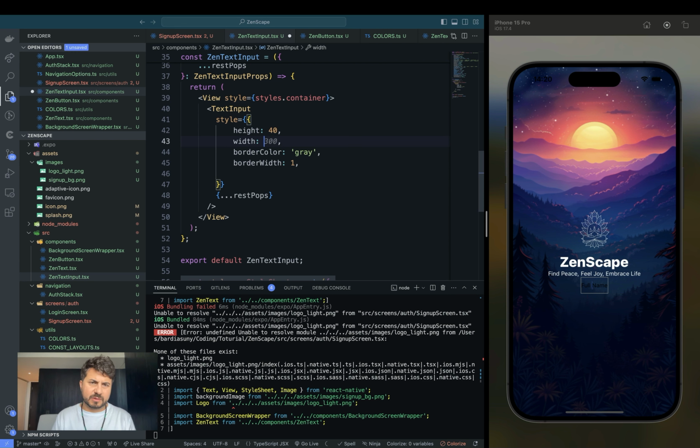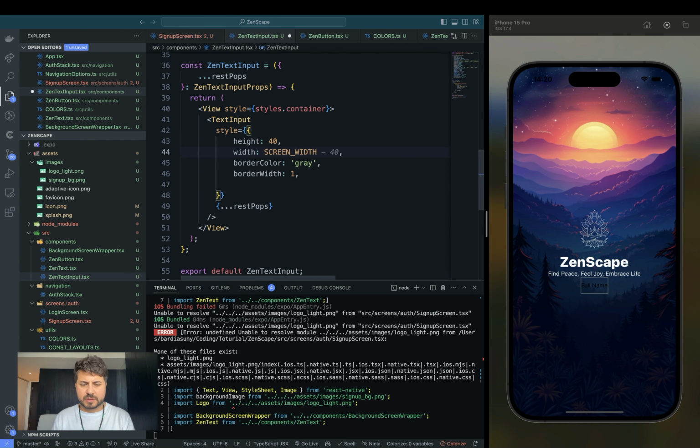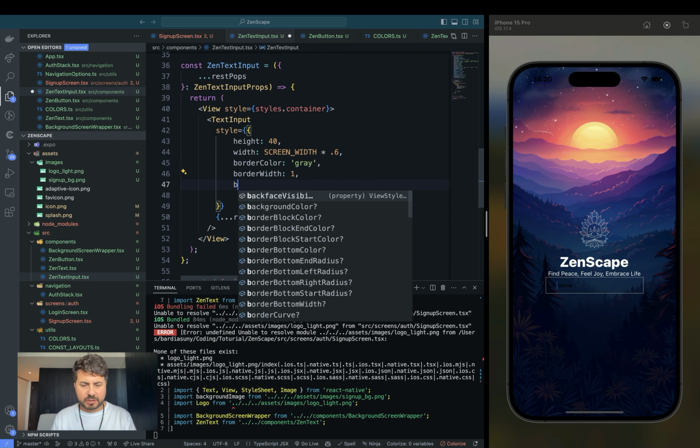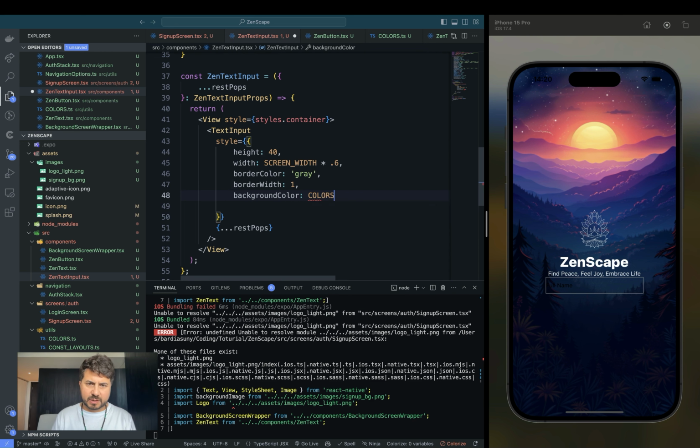I can just do one thing for the width. I can do screen width times, so this is like 60% of the screen. Looks okay. Okay, cool. Background color. Then now use this colors.surface color.